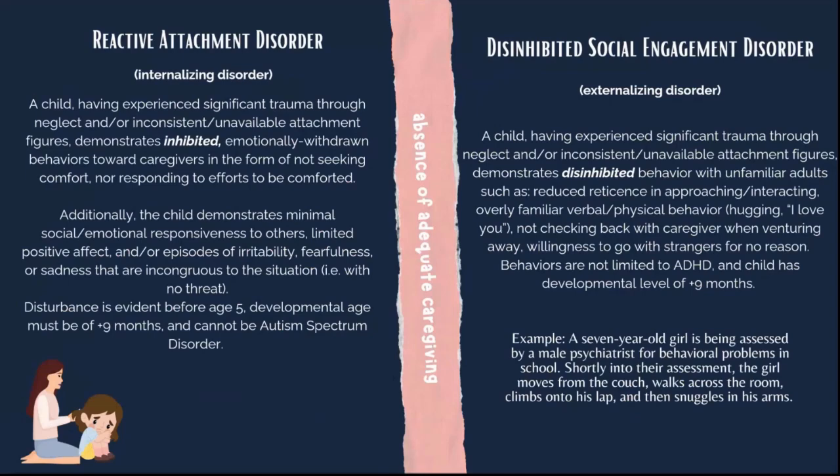Within reactive attachment disorder, this is what we would identify as an internalizing disorder. It comes as a result of a lot of neglect, of abuse, of either disorganized or absent attachment. I would say disorganized attachment really has the most damaging impact on an individual. We see that in childhood and for sure in adulthood, where a child does not know how to feel safe with a parent. That's the easiest way to think about this: disorganized attachment is, do you love me or not? Am I safe or am I not?